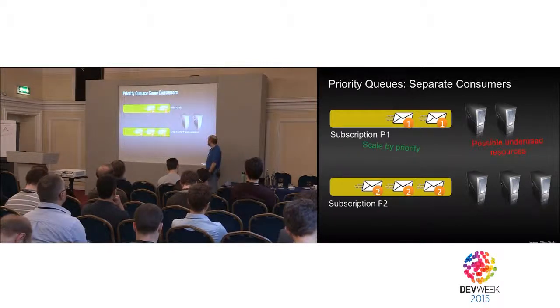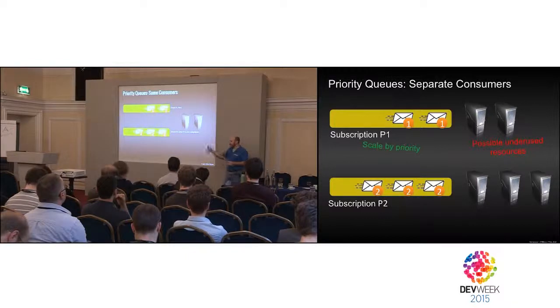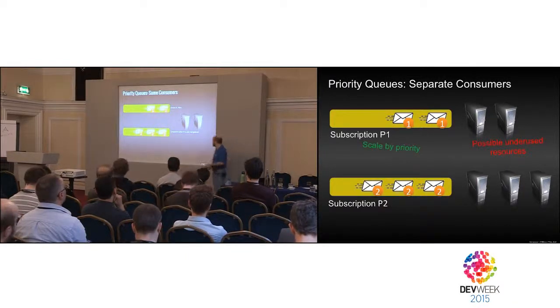On the flip side of that, some people will go, all right, well, I'm going to write an algorithm, right? And this algorithm is going to use the same set of consumers. I'm going to reach out to the priority 1 queue first and ask for a message and get it and process that first. And if there aren't any messages on priority 1, then I'll go down to priority 2 and check with those.